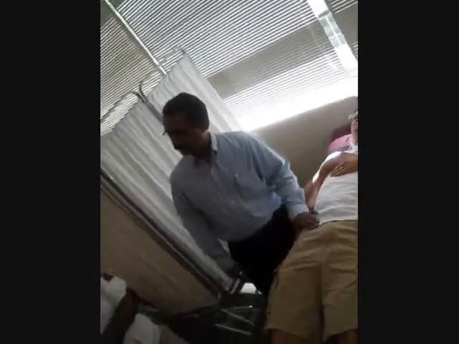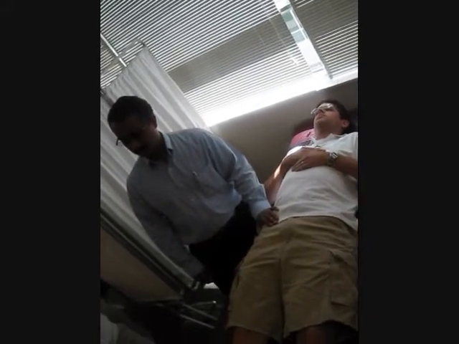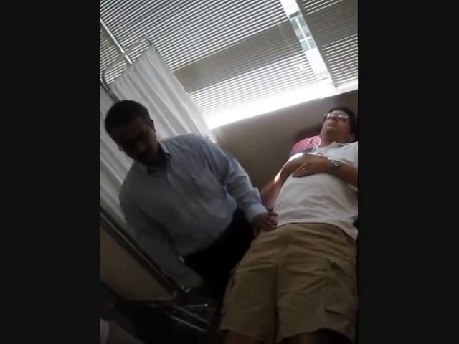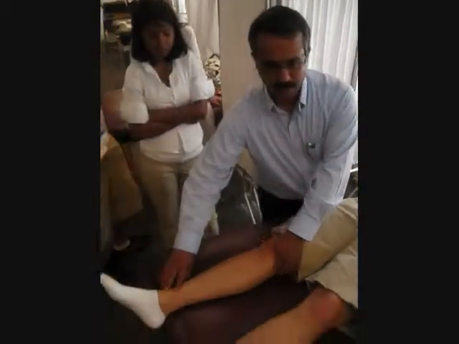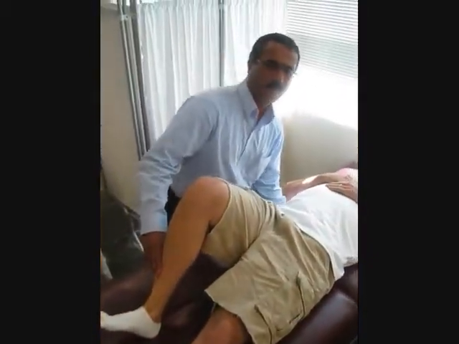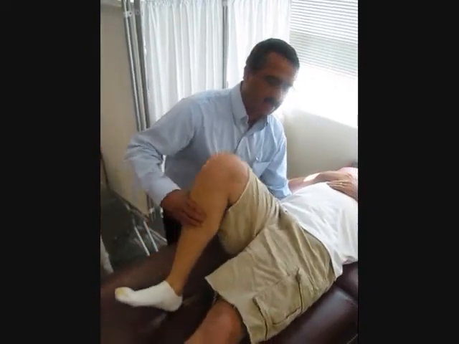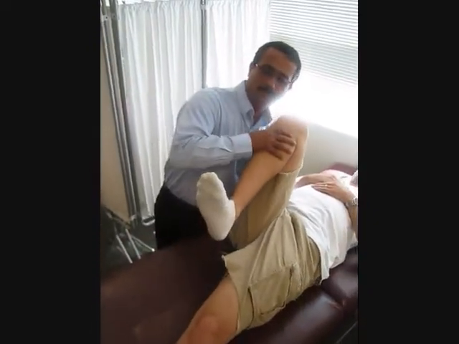Alright. So what are the movements of the hip? Flexion, extension, abduction, adduction, internal and external rotation, right? So how do you test for flexion? Before you do the flexion, what you have to do is put your hand on the lumbar lordosis, where the lumbar lordosis is. Ask the patient to do the flexion.